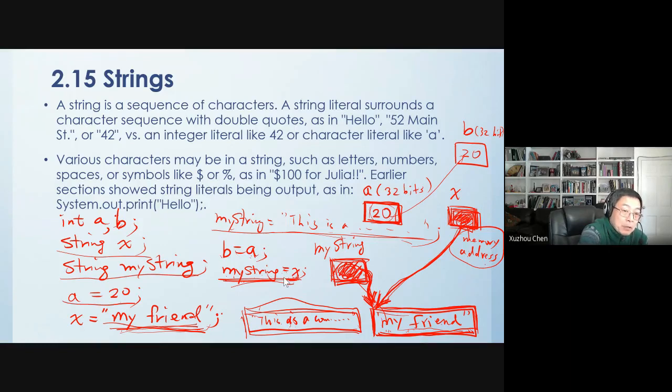This is really not good. In most languages, like C, if you have anything like this happening, it is going to cause some loss of memory space. If you have too many dangling objects, this is going to cause something called memory leaking. That means the usable memory space becomes smaller and smaller, because a lot of space has been taken by objects like this. They're not being used, but they take some memory. Okay, so that's called memory leaking.